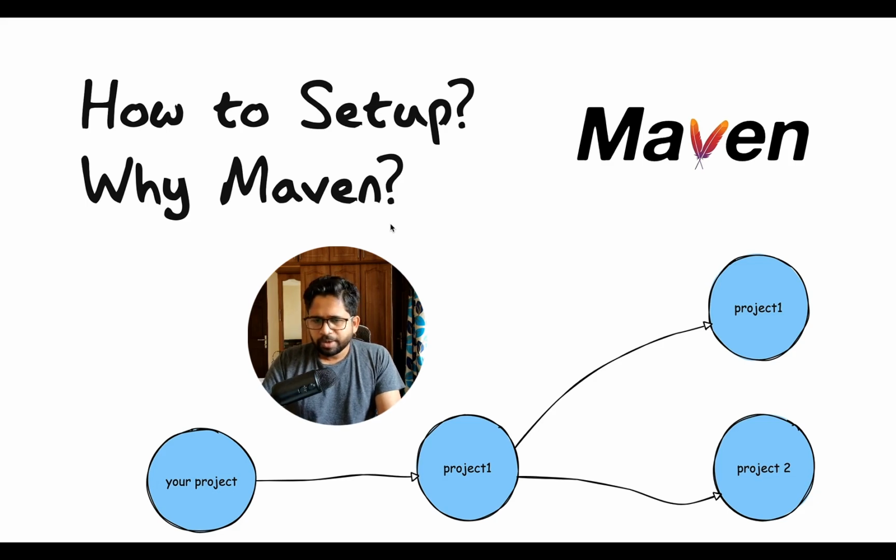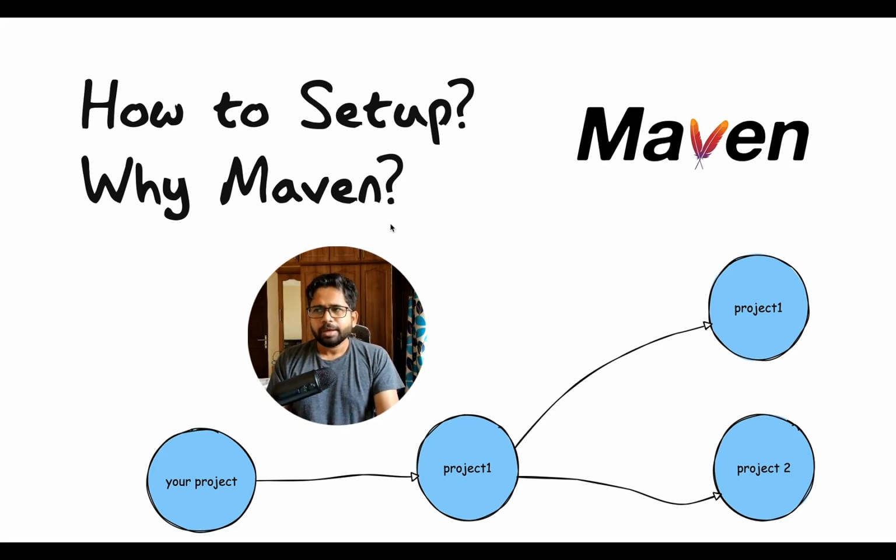So in Maven, what happens is that let's say you have a project and you are writing Java code, and now you want to connect to a database. Let's imagine we want to connect to a SQL database. Now, there would be some code that you need to write to connect to the database, right? How to connect to the database, how to maintain the connection, then how to make a query and get a response row by row, etc. So there are a lot of things you need to do while connecting to the database. That's the overall idea, right?